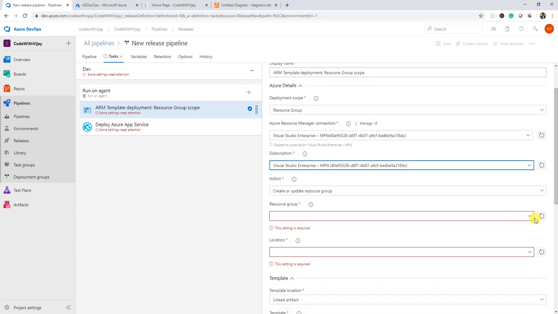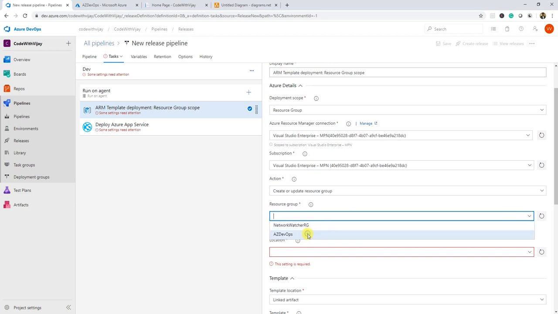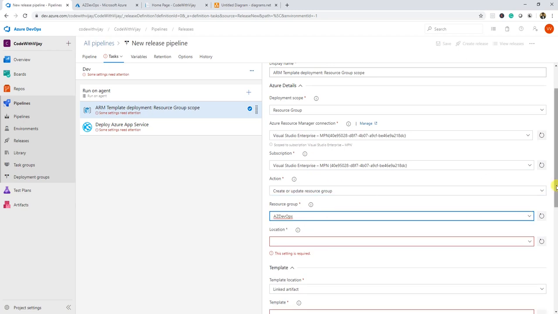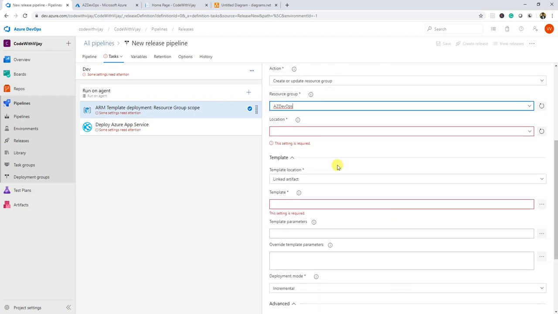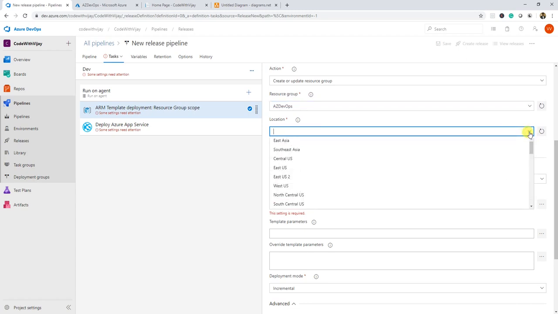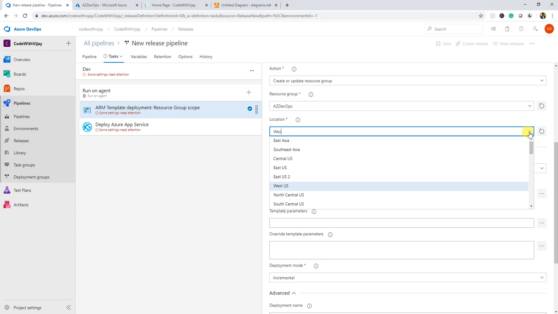resource group. I'm going to deploy to the resource group which we have created before, and for your knowledge, you can automate the process of resource group creation as well, but I'm keeping it simple, so I'm creating just the web app. And the location, okay, the location we have is West Europe.